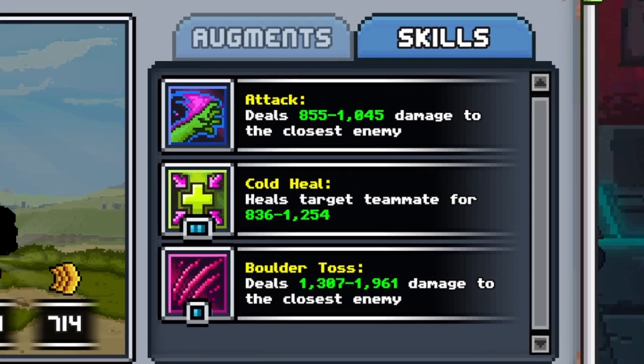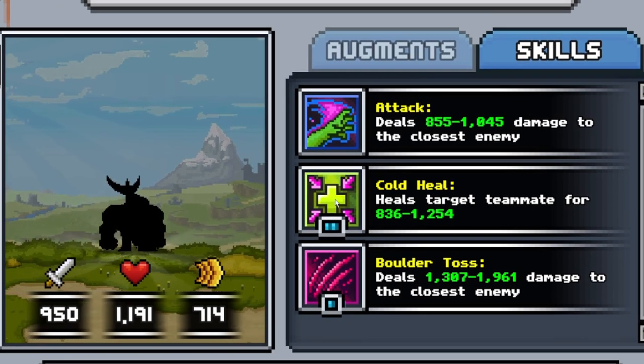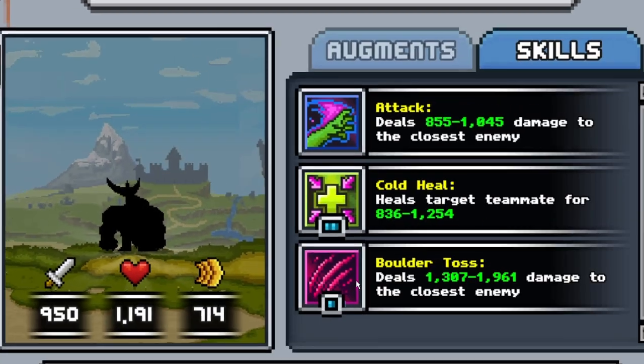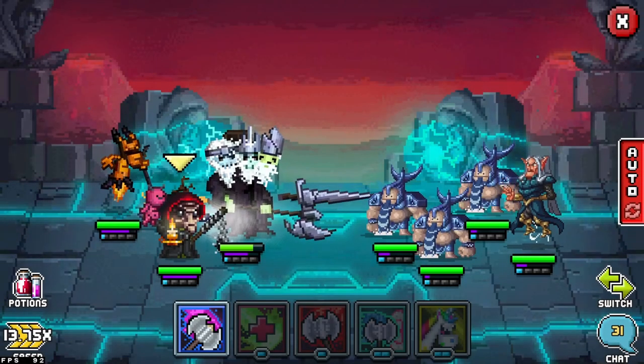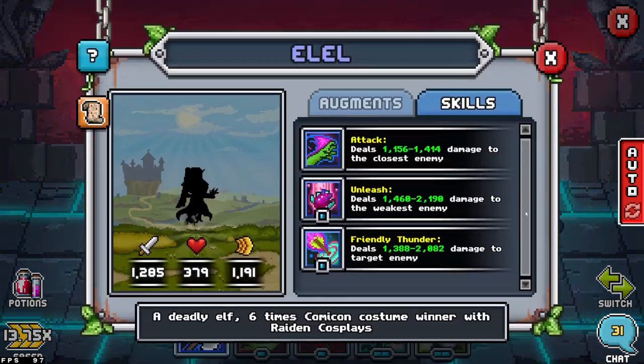So we have Dwatenna, which is closest enemy, a little punch. He's like, heals target. Oh yeah, and damage to close enemy. Oh, some belch action. Okay. So he's pretty cool. He's kind of useless. He's a little lame. It looks kind of cool though. There's a little waterfall beard. That's pretty creative.